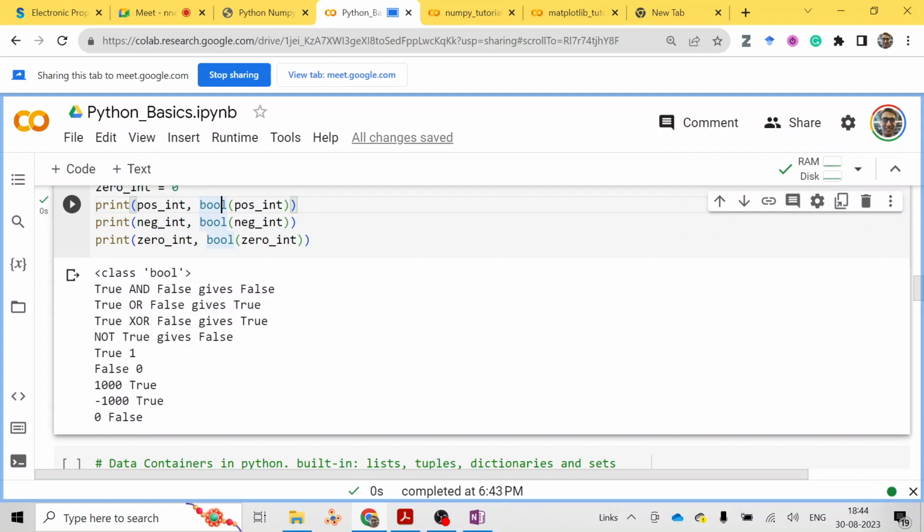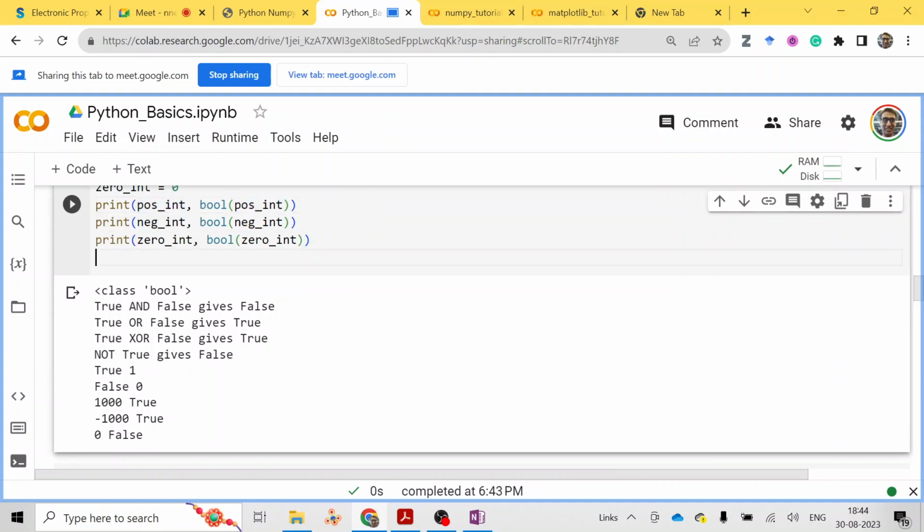By giving the bool function, I can change the positive integer to a boolean variable, and the value will be true. For a negative integer it will also be true, but only for a zero integer value it will be false. Okay, and let us try if we can get a float value.